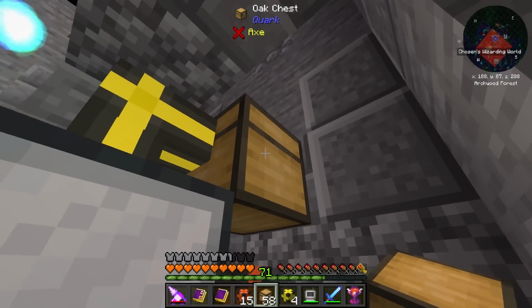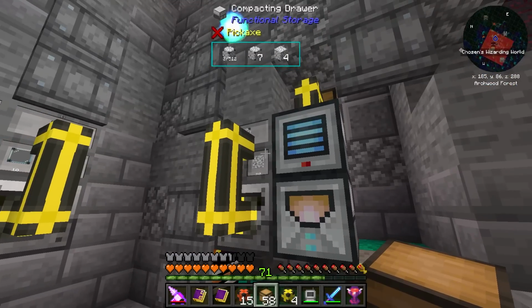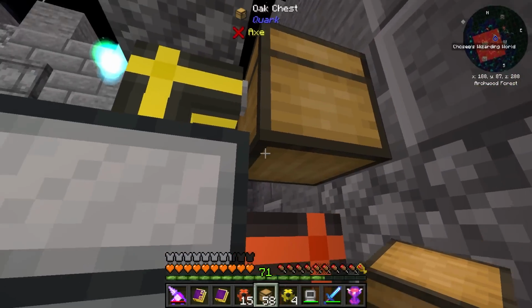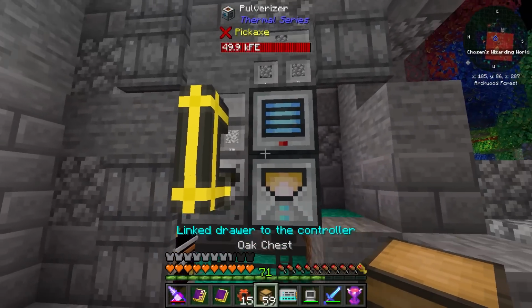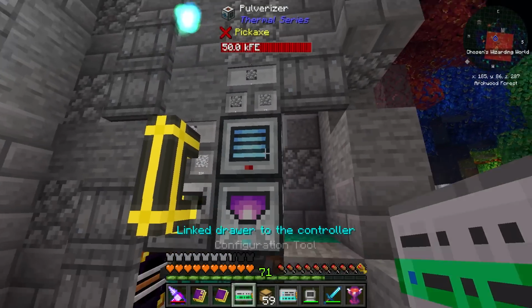And you know what? We could just have this directly output to another compacting drawer, and this one would just contain an infinite amount of cobblestone. So I'll definitely be sure to add this and this to our compacting drawer. And then I definitely need to make sure to relock these things. So this needs to be locked and locked.